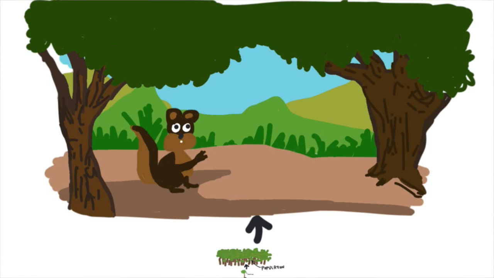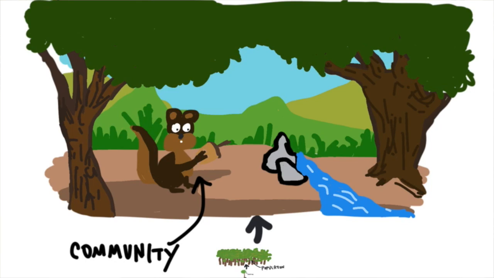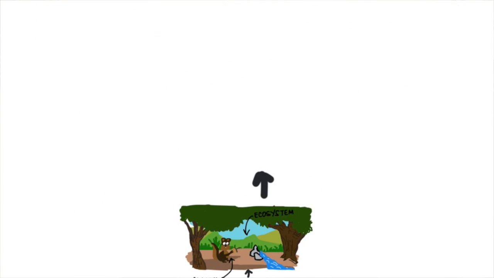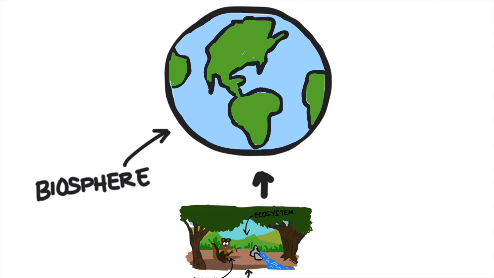A community is when different populations interact with each other, like the trees and this chipmunk and acorns. There are non-living things that can affect how communities work together. Those non-living things with the communities around them is called an ecosystem. This will include the physical environment, like the dirt and the rocks and the water. Finally, different ecosystems fit together to form a biosphere. The biosphere regulates itself as ecosystems within the biosphere interact with one another. We call our biosphere Planet Earth.